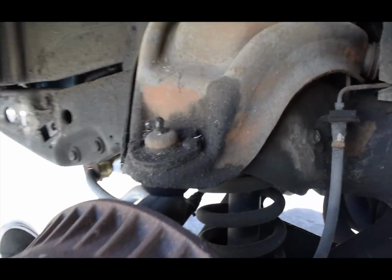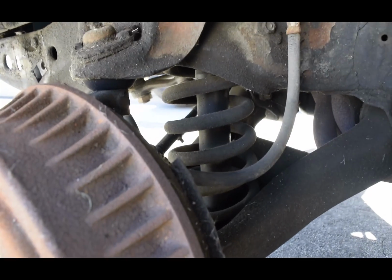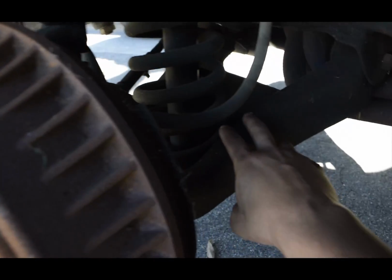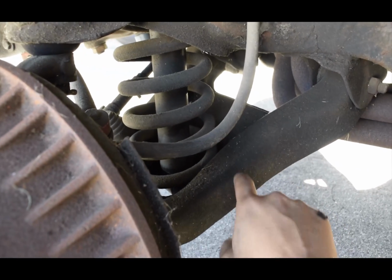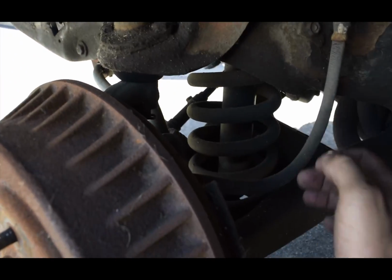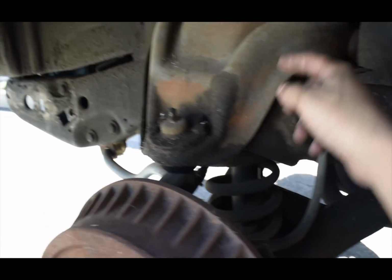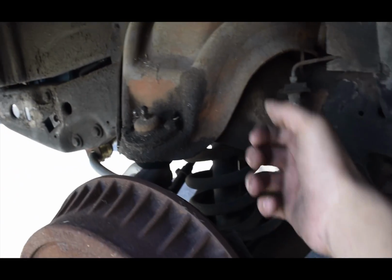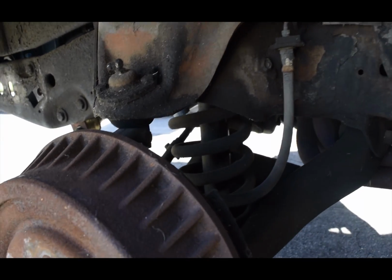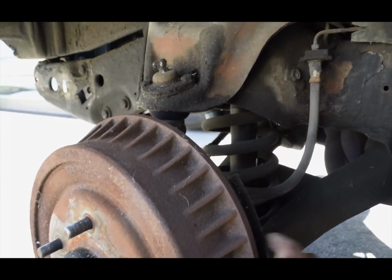But other than that, these springs do not have to be compressed like the modern cars. Because what I'm seeing is once I loosen up all this, I'll be able to drop this whole A-arm. I believe this is the A-arm. It would drop because the drum would no longer be holding from right here or the sway bar. And I'll technically be able just to take it out. Before I do that, though, I have to loosen the shock, which once I loosen the one up here and two on the bottom, it should just slide straight up, allowing the A-arm to fully drop. And I'll be able to take out the spring. I'll let you know if I run into any other issues. Other than that, I'm gonna give it a go.